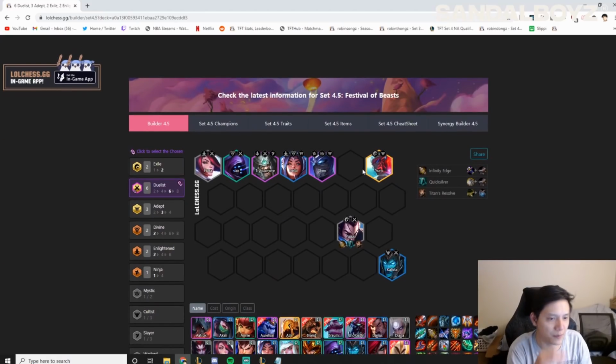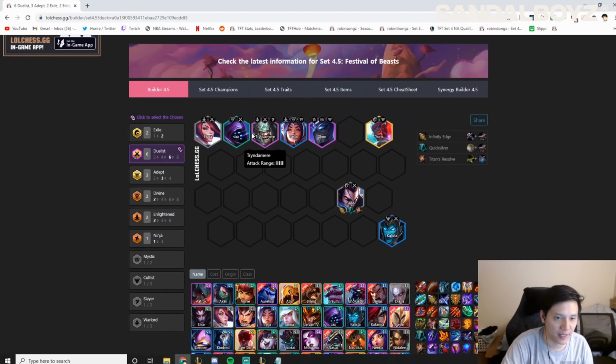Next comp is Yasuo Reroll. The Yasuo Reroll comp is also extremely similar to the set 4 Yasuo Reroll comp, so I'm not going to go too deep into it. The new unit is Tryndamere, so you can play Tryndamere late game. But basically, you know, you can drop 6 Duelists to 4 Duelists for better units. Like you can play Morgana, Swain for Siphoner. Your win con is still gonna be Yone and Lee Sin. But yeah, it's basically the same comp, so I'm not gonna go too deep into it.